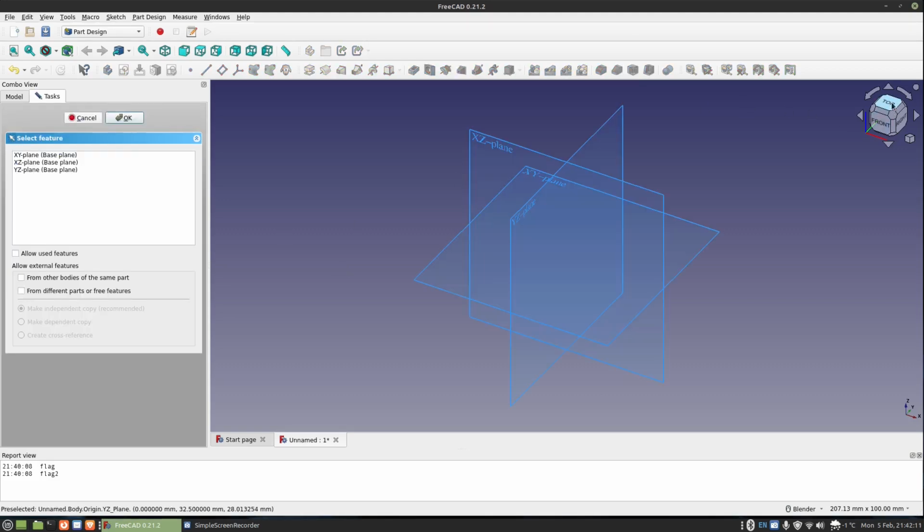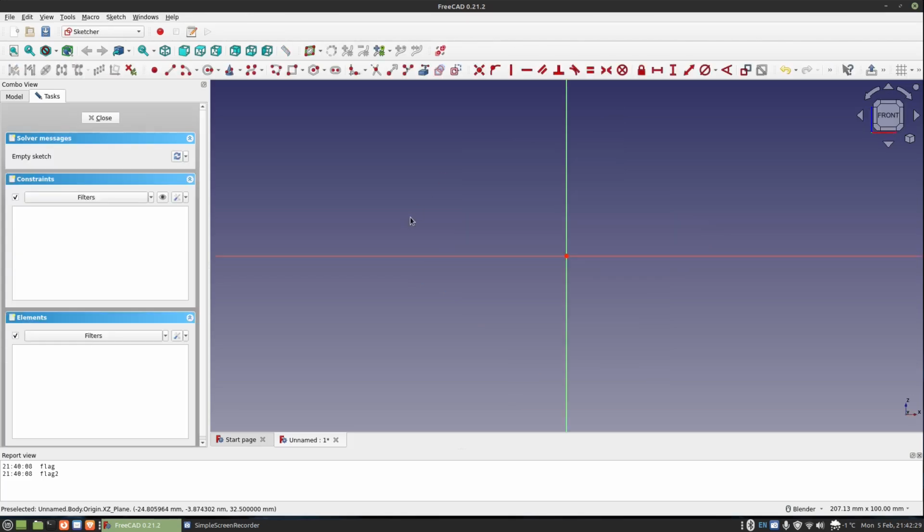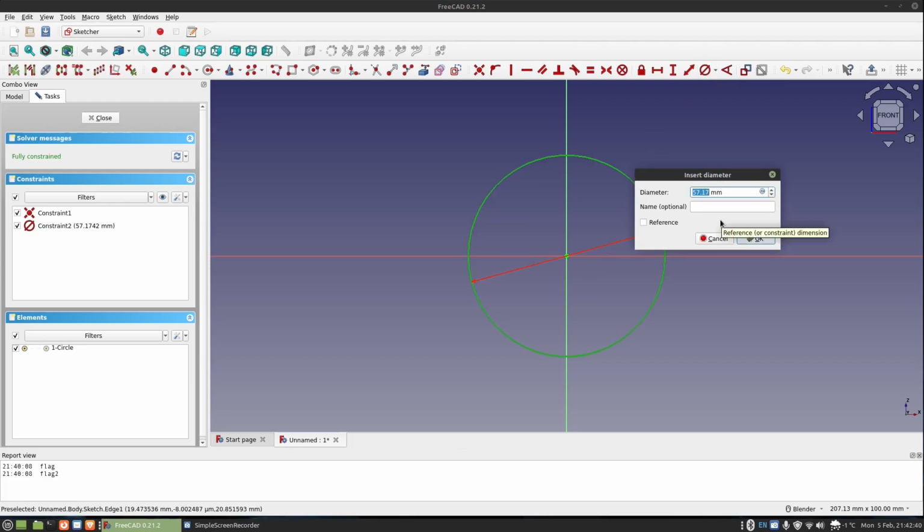So you can see here, top is this plane. Front is this plane, and right is right and left of this plane. And I said in my original instructions to take a vertical plane, so we're going to take this one and see how it's vertical compared to a horizontal. We're going to take a vertical plane, and now this is the center. And what we want to do is create a circle with the center there, and we're going to dimension it, and we'll say its diameter is 20 millimeters.